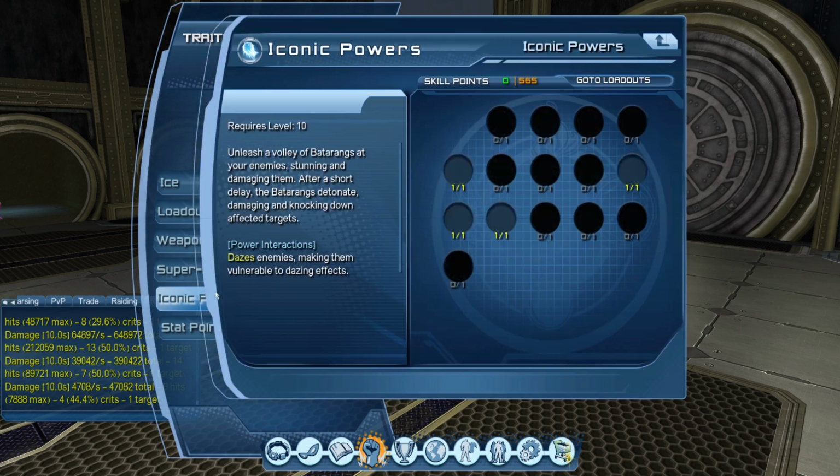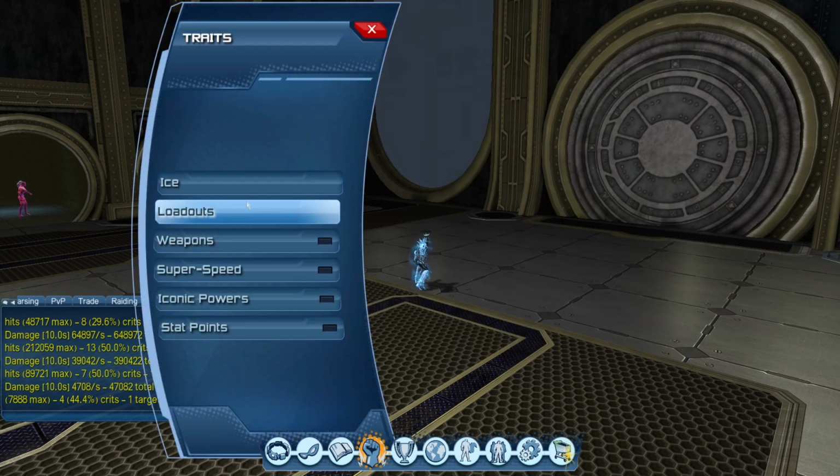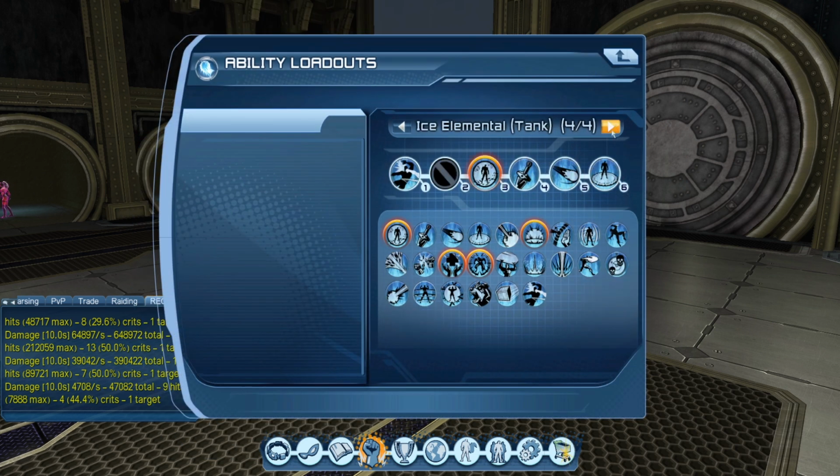I don't think I have it spec'd in this one. Yeah, I don't have Phase Dodge spec'd, but technically, yeah, if you're super speedy, you can do Phase Dodge. I just use Reflection because it doesn't matter. You just need a clip.